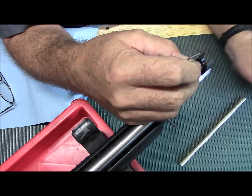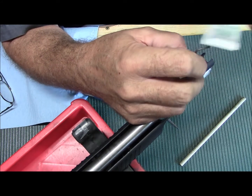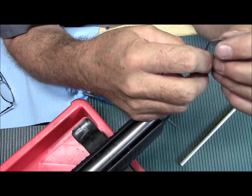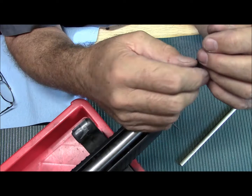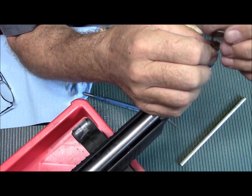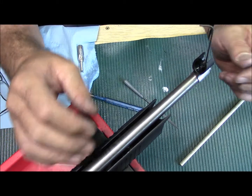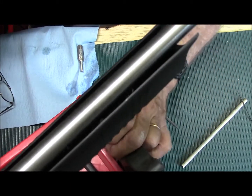Then using blue Loctite, I'm going to use Gun-Tite. You guys can use Loctite 242 or Permatex Blue, any semi-permanent thread lock, and I suggest that on any and all firearm accessories. And the front sight is installed.